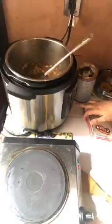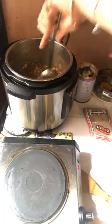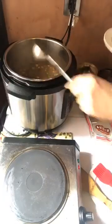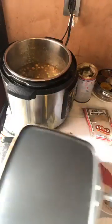And I'm going to set it to sear mode, which means that it's going to keep bubbling and thickening, and I'll put a cover on it so that you'll be able to see how it looks at the end. Now I'm going to add all the remaining green chilies that I had. In the meantime, I'm also going to heat the pan to make the kulche.